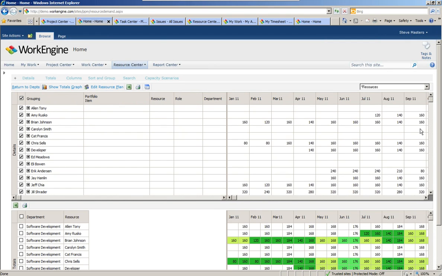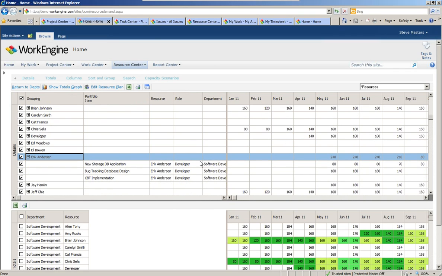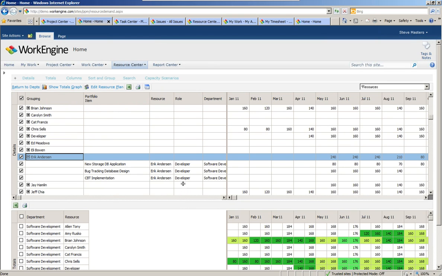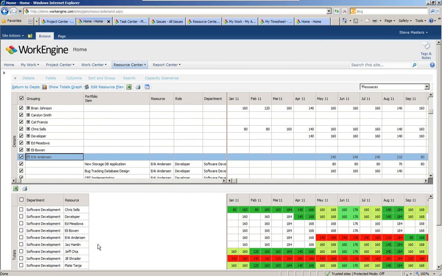I can see hours of allocation across those, and I can even look in and see a specific resource like Eric Anderson, who is on 3 projects within this time period. And down below, I can also see in the totals that Eric Anderson is indeed over-allocated in a certain period of time down here. So as I look at the aggregation of all the capacity plans that were done across multiple projects, from a functional area, I can see that he's well over-allocated here, as well as Jill Schrader.